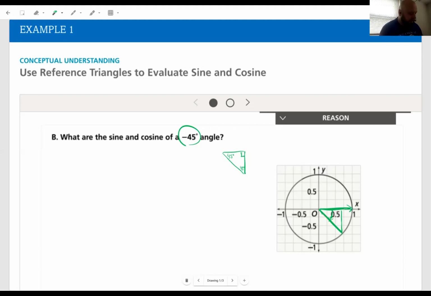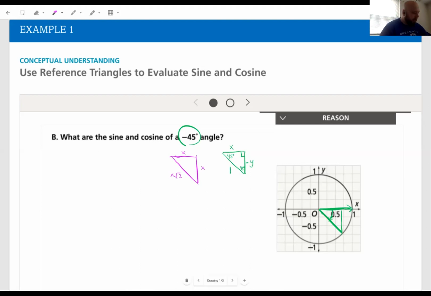So we want to find the sine and the cosine. Remember that your hypotenuse is 1, that this is your y value, this is your x value. And because we're in quadrant 4, realize that our x values are always going to be positive and our y values are going to be negative. So I'm going to draw another 45, 45, 90 triangle with my relationships on it that I know. This side is x, this side is x, this is x times the square root of 2.